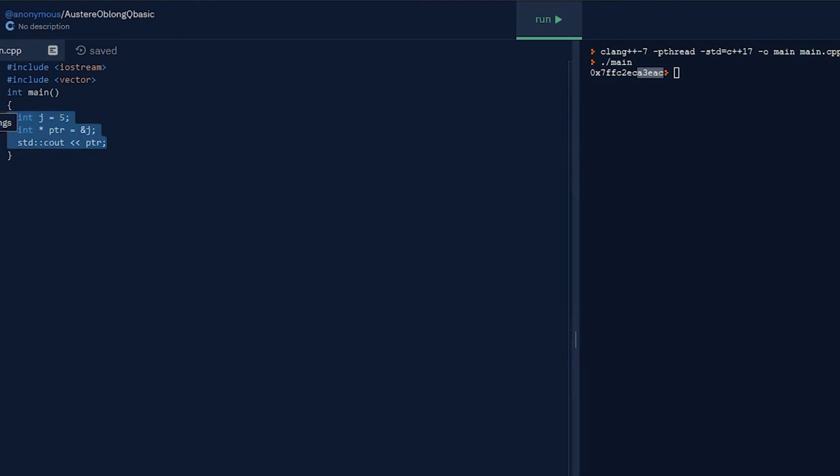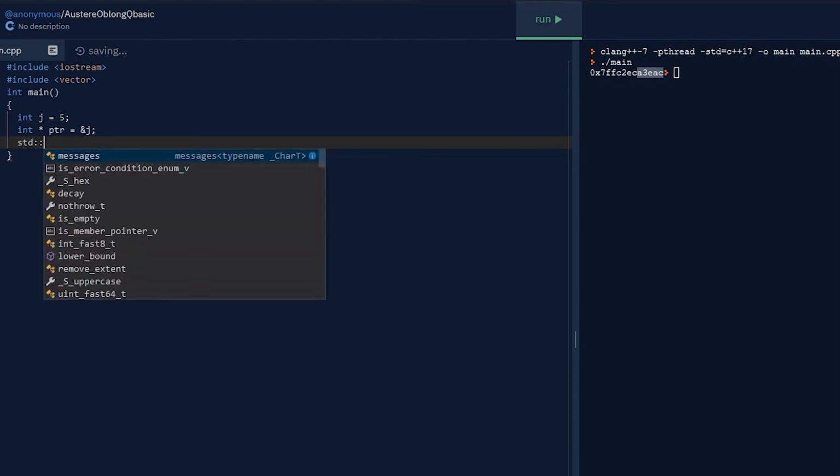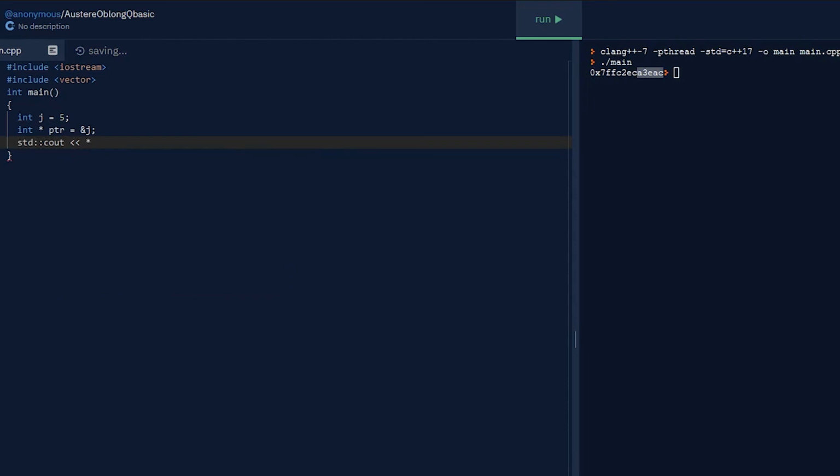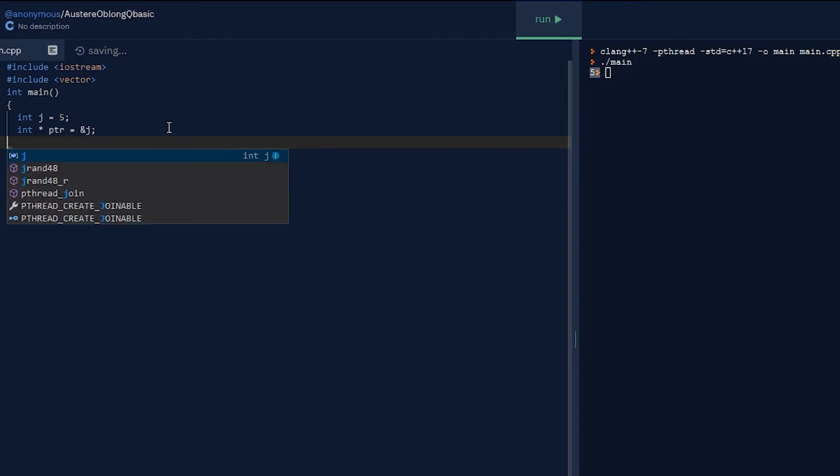So in C, you use pointers instead of references. So anytime you wanted a reference, you could get a pointer. And that is because once you got the pointer, you can access the value at that pointer. So cout here. This star means value of, or value at the address of ptr. So we'll get 5.